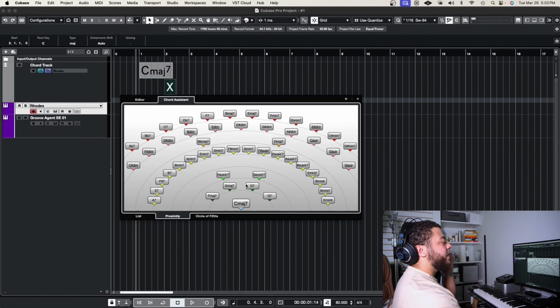And then we start to get farther away, so then we have the second curve, then third and fourth curves. You can also see they're color coded, so you know which ones are really far off of the key and which ones are closer. The green ones are going to be closer.